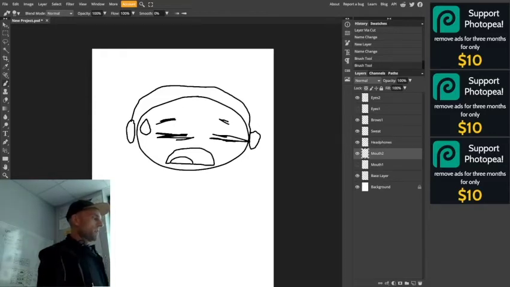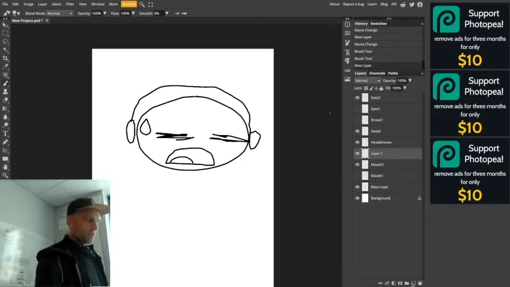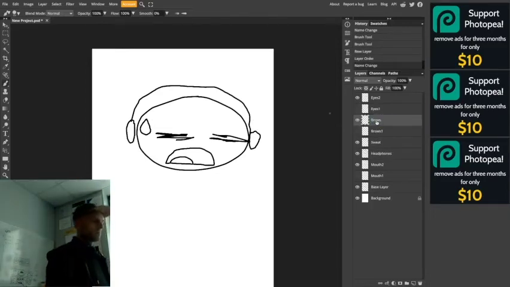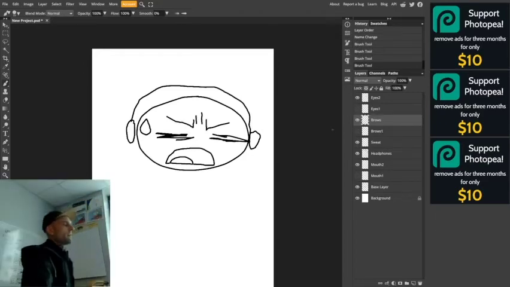And then maybe if I want to make him angry, I'm going to turn off these brows, and I'm going to add new brows. Move them up here. And then kind of furrow his forehead there. All right, so you get the point.